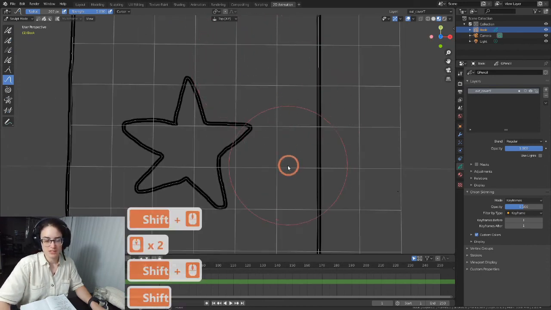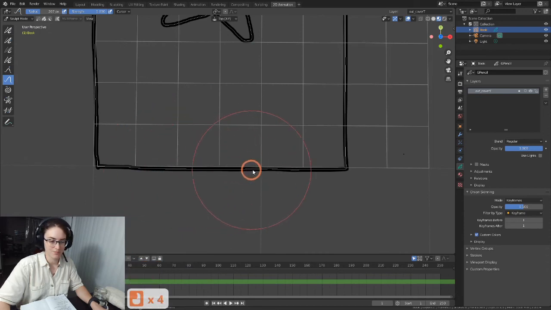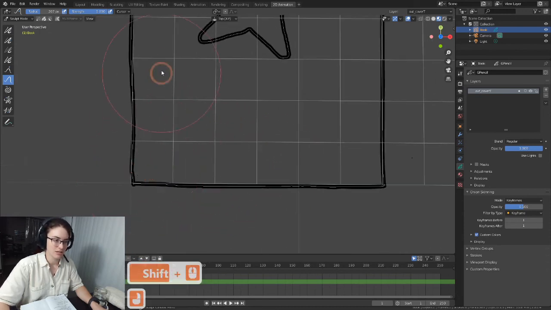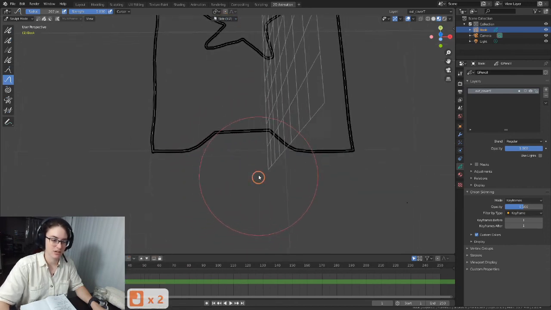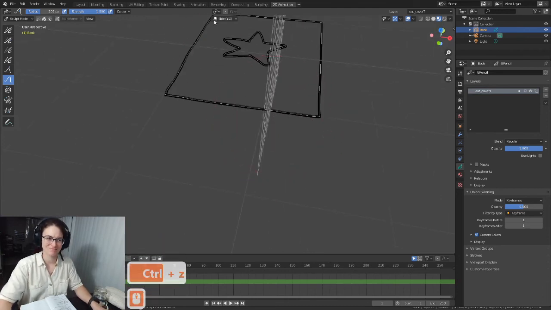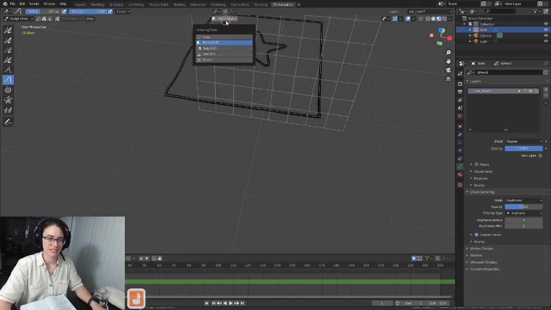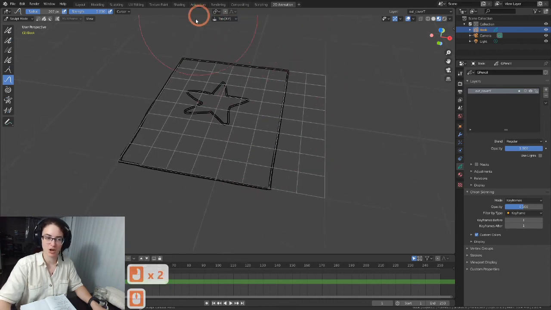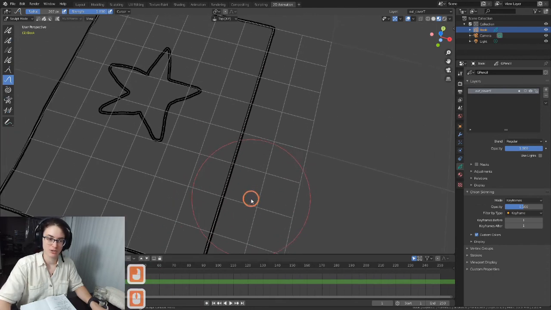Also, when you're doing this, it won't really come up yet, but you want to make sure you're in the same plane that we drew this in. If I randomly went to side view and moved this around, it's still doing it in top view. Eventually that'll become relevant. I guess it doesn't matter for now, but technically, always try to keep your plane in whatever direction you want to be moving things around.